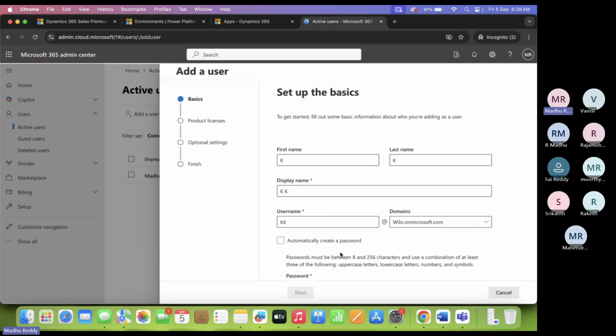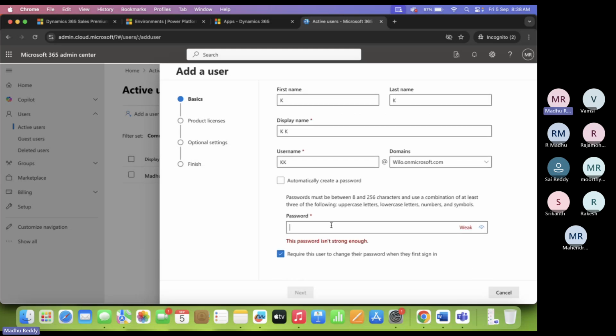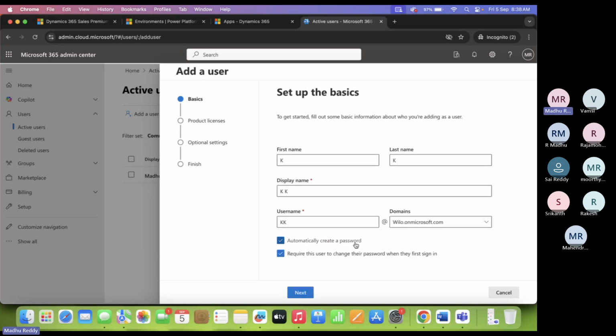Or else, if you want to create a password for the user, you can create one. And again, this checkbox is enabled, so whenever the user logs in the first time, he can change the password himself. For now, I'll just choose automatic creation of the password.